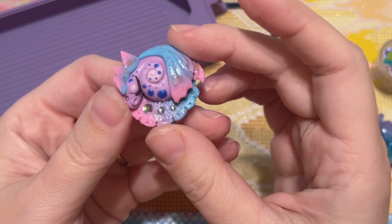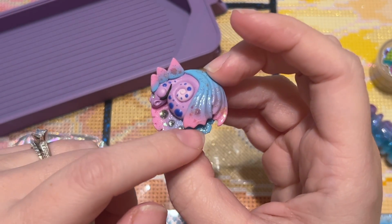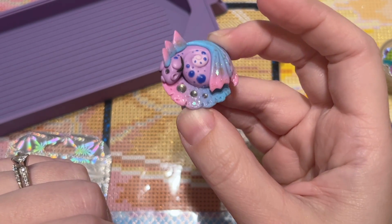And the minder is from Agnes Little Minders. And again, it looks like it was made for this kit. I just can't get over this. I bought this minder I think like 3.5 years ago. It was one of the first minders I bought from Agnes Little Minders, and I just love it so much.